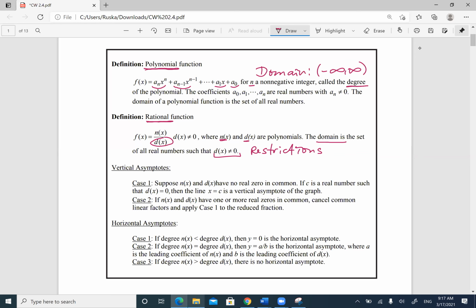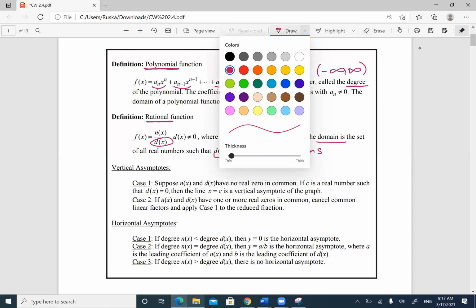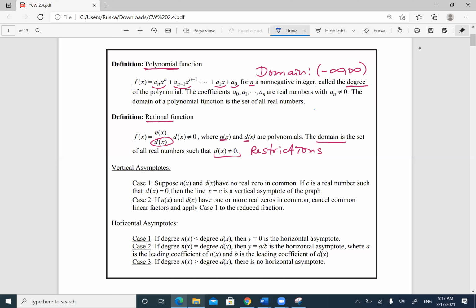What does that mean? Now, the graph of a polynomial function is a smooth curve. I'm just going to give you an idea of how the graph looks, and I'm going to draw some graphs. If you remember, the quadratic was a parabola, opening upside down or down up, depending. In general, a polynomial function is a curve going up and down, depending on the degree of the polynomial. So a polynomial function is a smooth curve going up and down.